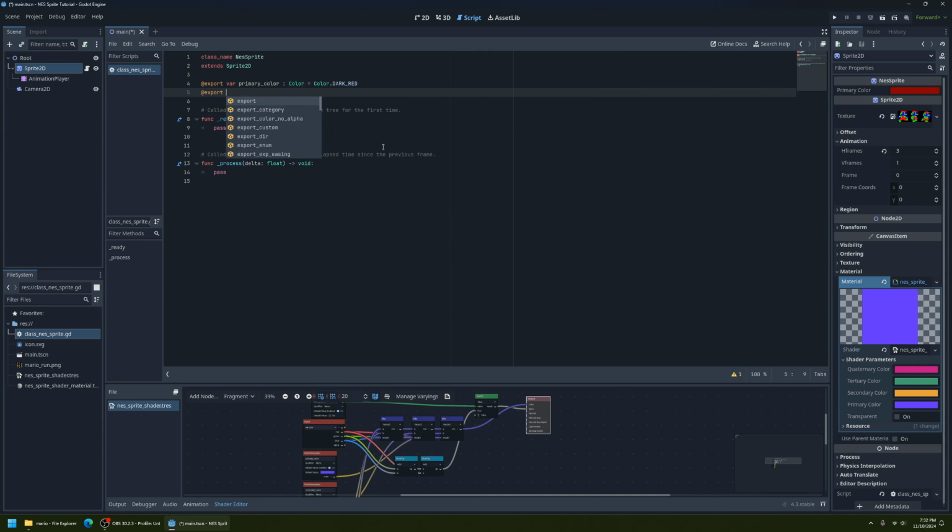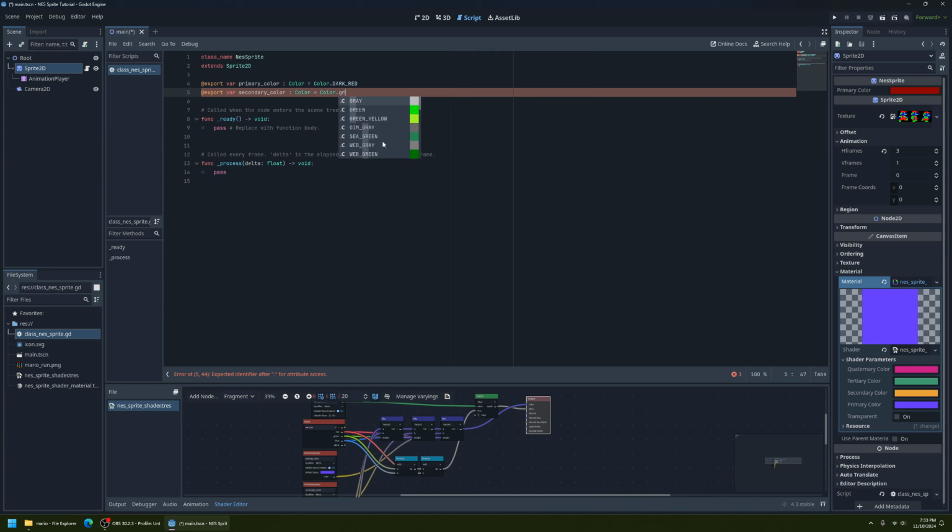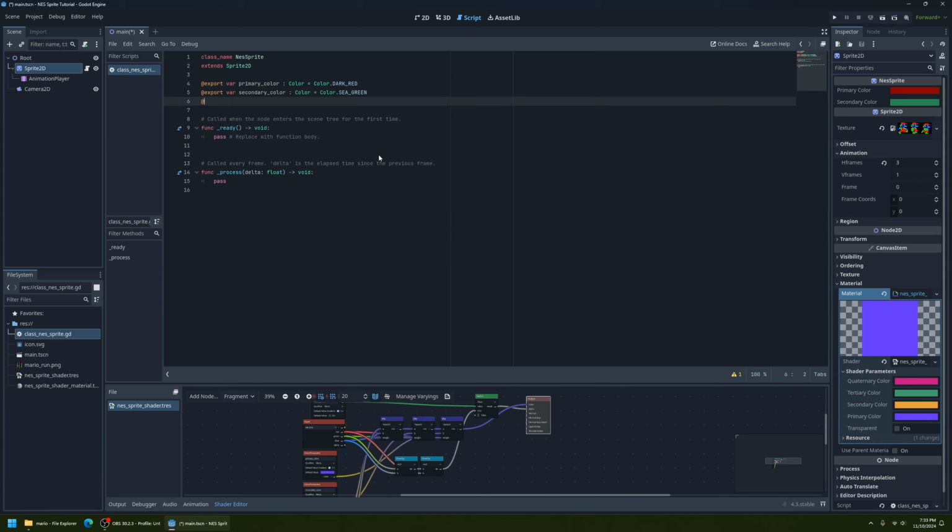Next, export var secondary color. Set this of type Color, and I'm going to give this Color dot, let's give this sea green. Let's make the tertiary color. Export var tertiary color. Set that as type Color.